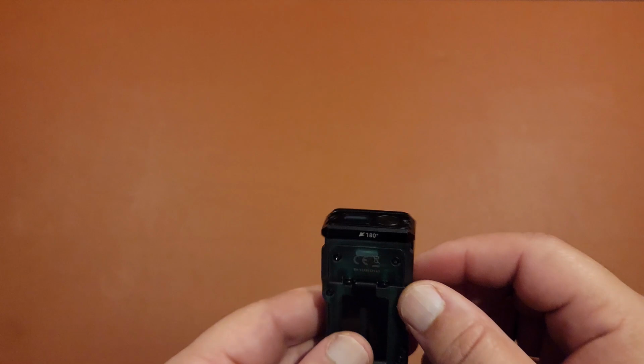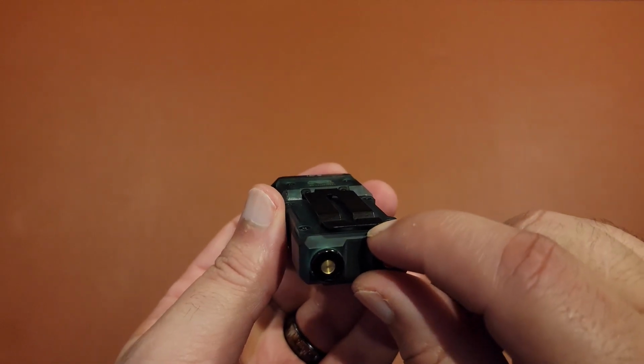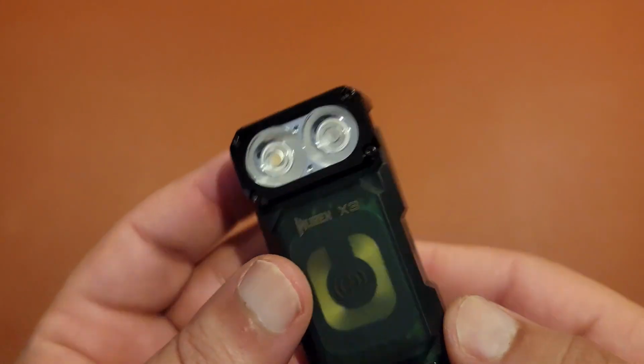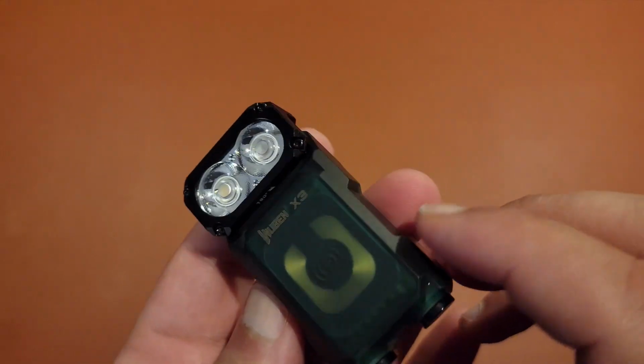Or if you want to flip this around and use it like a traditional light, some people will clip this on their hat, and you can have your hat light as well. It fits really good on the hat. All right, so moving on, I'll give you some night shots with the Wuben X3 so that you can see how the light performs.